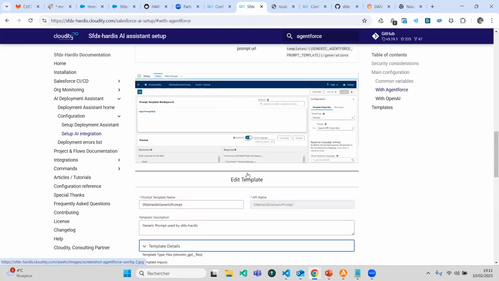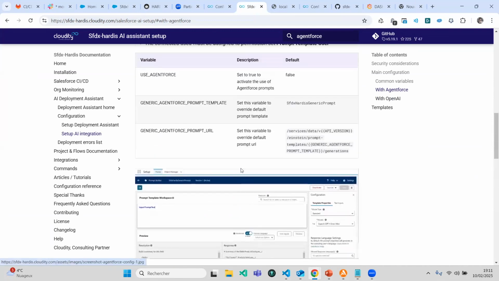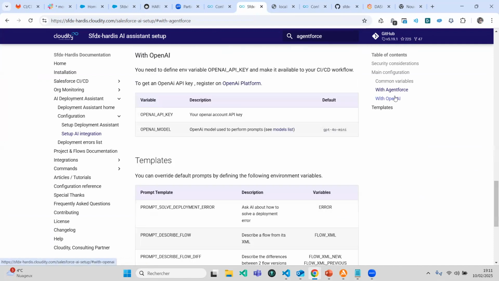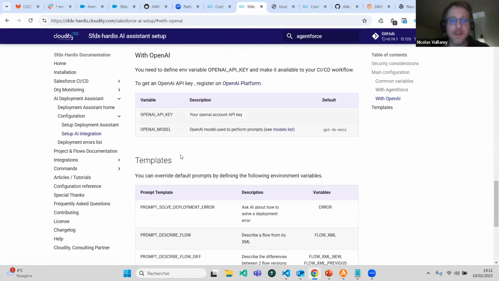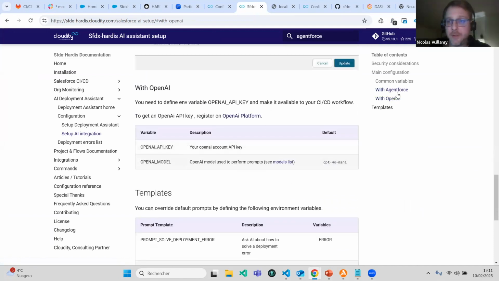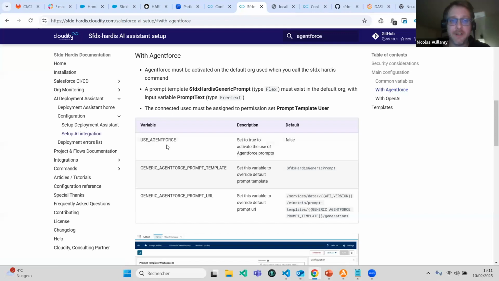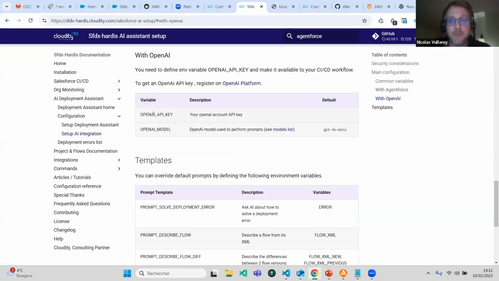So it's up to us, we can use Agentforce, or we can directly use the OpenAI key? You can do both. If you want to use Agentforce, you activate Agentforce and you define a variable, use Agentforce. Just this one is enough. If you want to use OpenAI, you get an OpenAI API key and you define it in the variables and you define the model. What about if I don't have an Agentforce license?